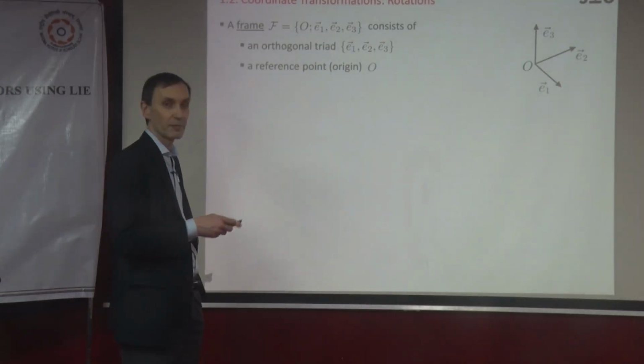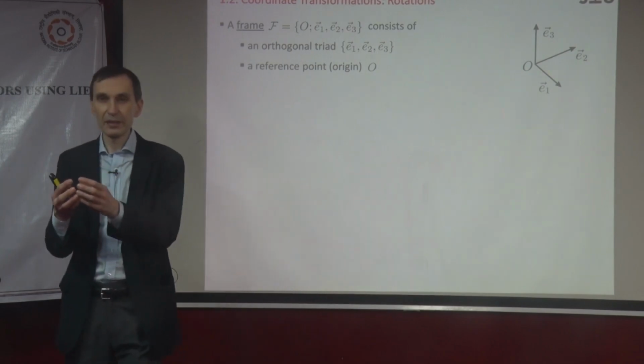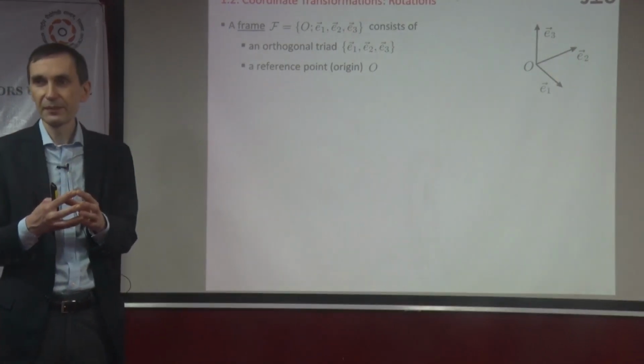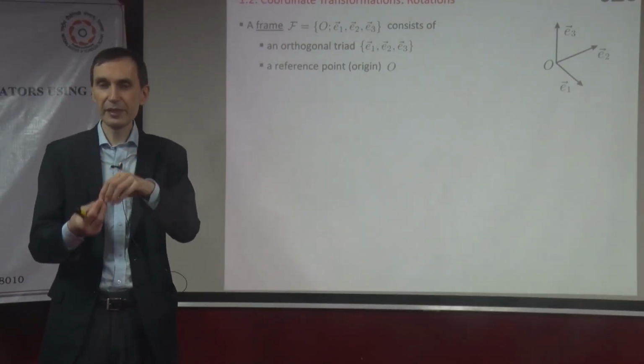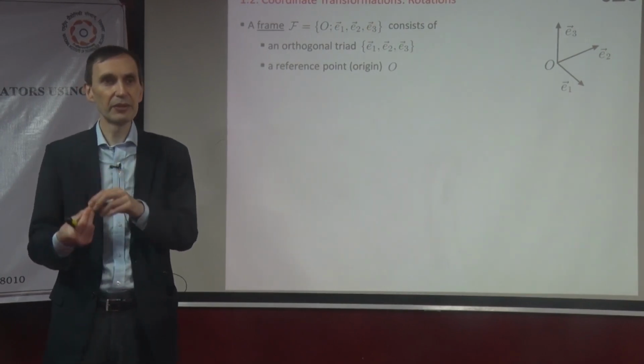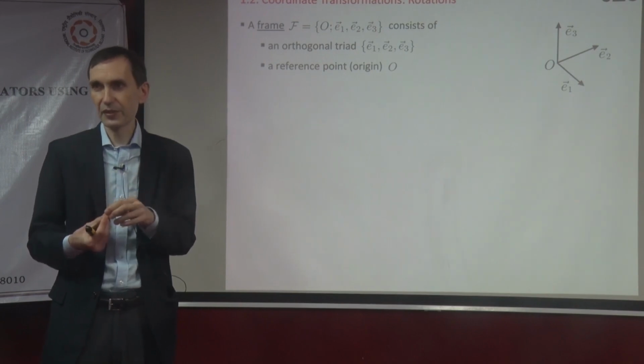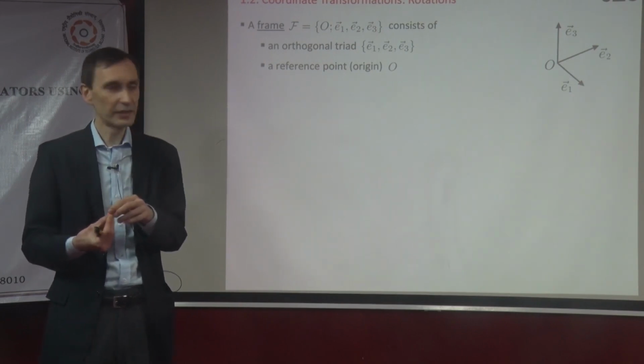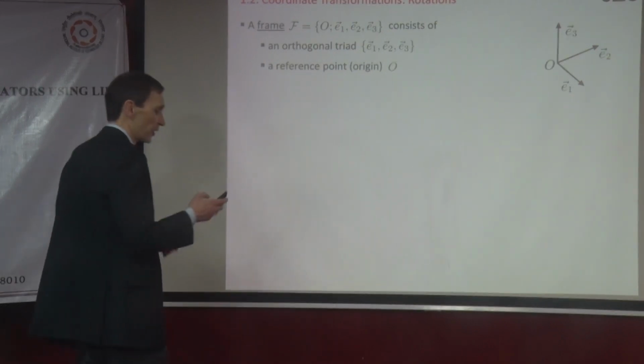So we look at frames because a rigid body, kinematically, is just a frame, right? So once you have attached a frame to a rigid body, you know exactly how the body moves, and you know exactly how any point in the body is moving because of the rigidity assumption, right? So what is a frame?